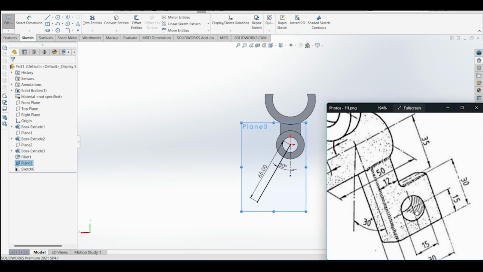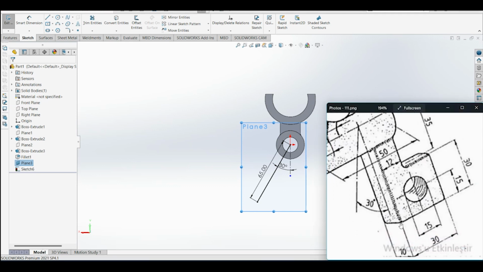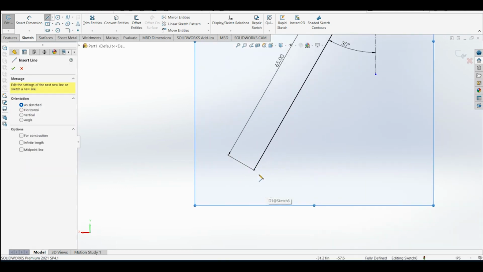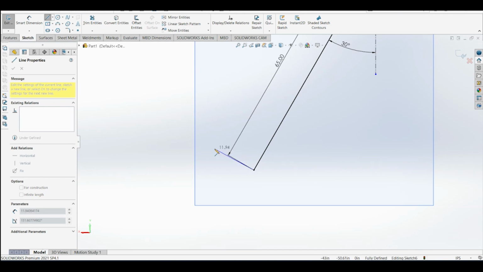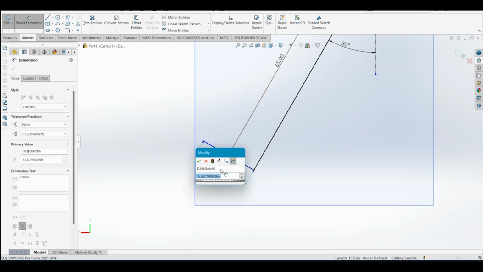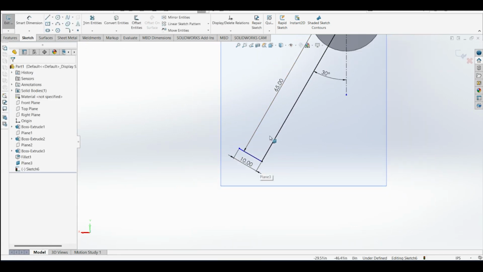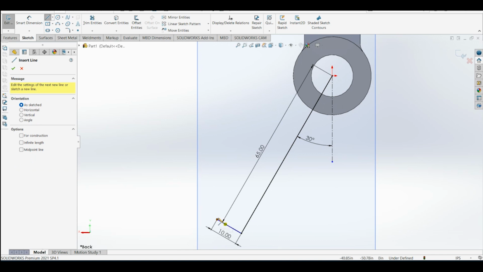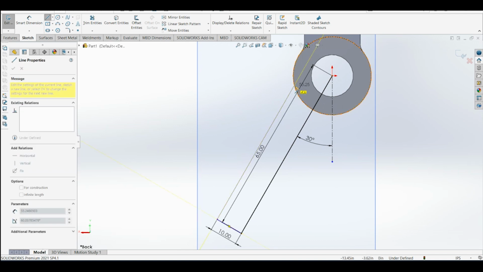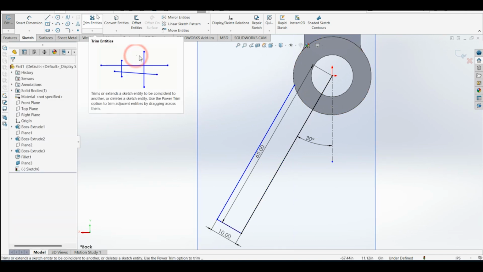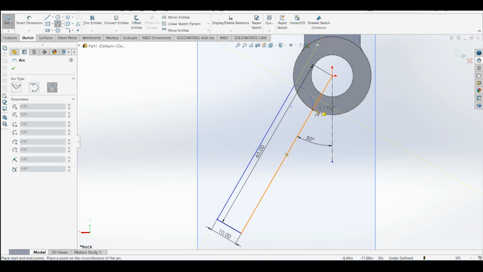After using Smart Dimensions, I'll make this part with a parameter of 10, then add another line up to this edge. Use 3-point arc to close the figure.